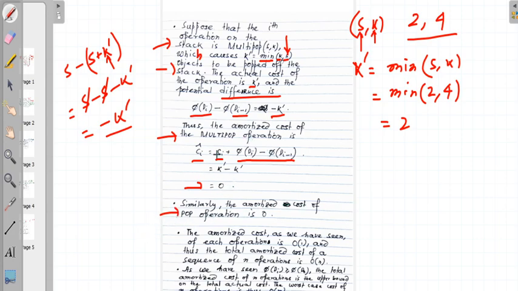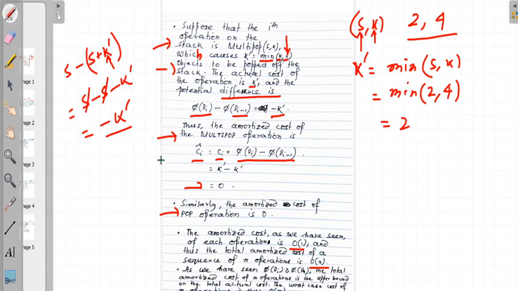So now you see what we have done. The amortized cost of each operation, as we have seen, is order of 1. Push operation is 2, while multipop and pop operations are almost coming free. So it is order of 1. And thus the total amortized cost of a sequence of n operations will definitely be n times order of 1, so that will be order of n, right?